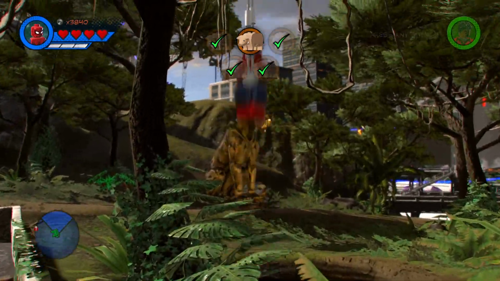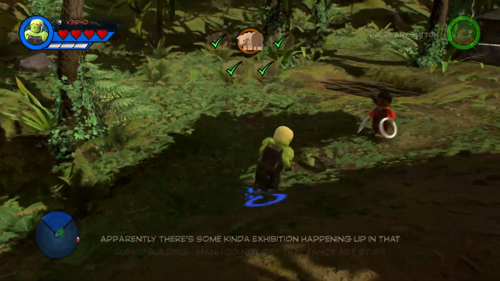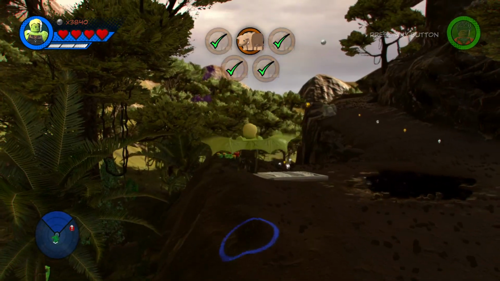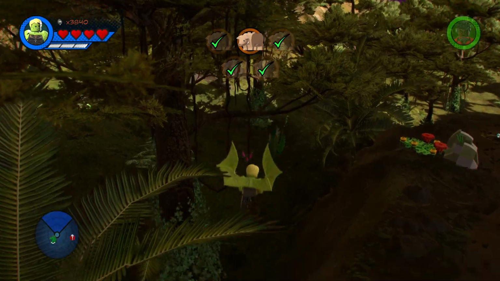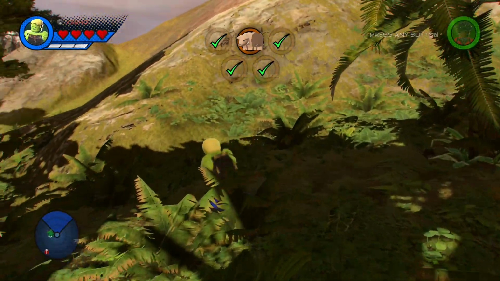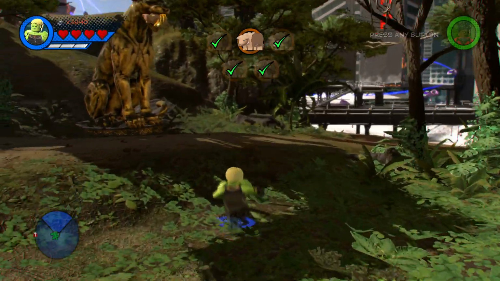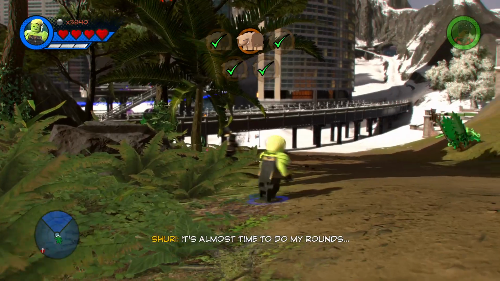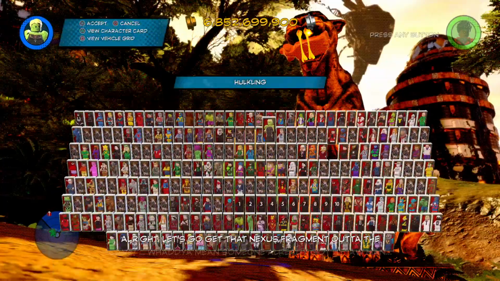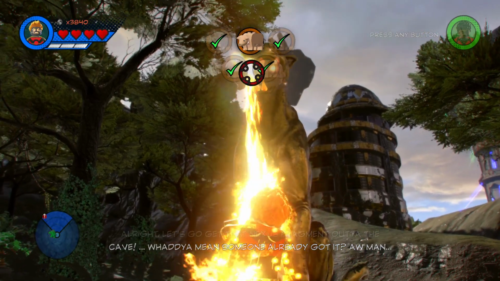Where did you run off to? Alright, let's go to Hawking again. Find the last pig. This is gonna be difficult, guys, because I'm not sure how far away this pig is. It's almost time to do my rounds. Okay, that's great, Shuri. Just trying to find this. Is the pig seriously in there? Please tell me the pig's gonna come out of the mouth.